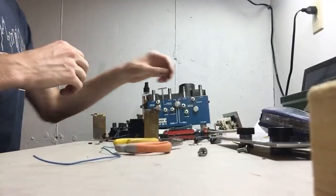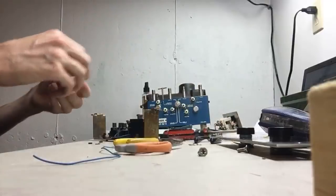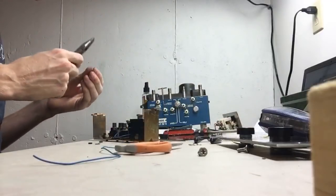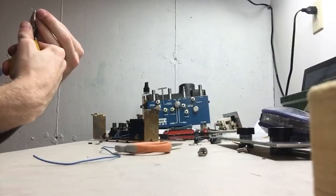All right, let's get another LED here. Let's see, white. Let's hope this is a white LED as well. We're just gonna take a shot for it. Let's just bend these here.